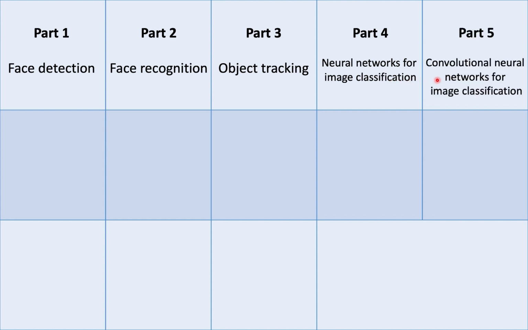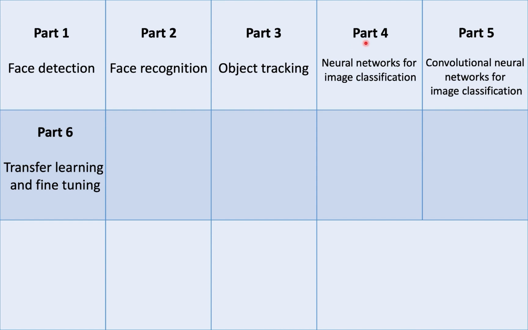After, you are going to learn the theory about convolutional neural networks, which are structures widely used in computer vision. Most commercial applications are developed using them. In part 6, you are going to learn about transfer learning and fine-tuning, which is a way to use existing neural networks applied in your own projects.